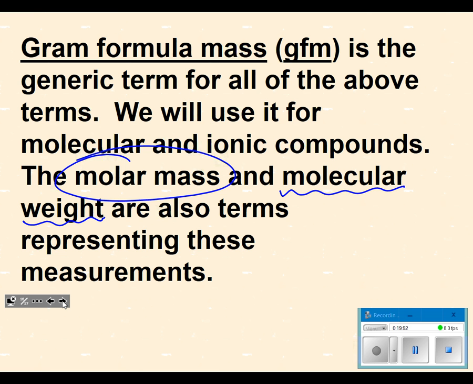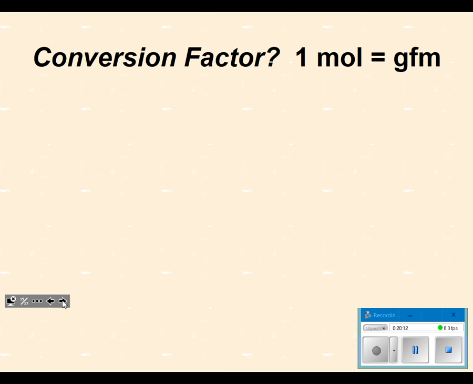Okay, all of these terms mean the same thing. I could call it the gram molecular mass, the gram formula mass, the gram atomic mass, the molar mass, or the molecular weight. All of them are the same thing. We typically use molar mass and GFM the most, I will say that. So really, this is just another conversion factor.